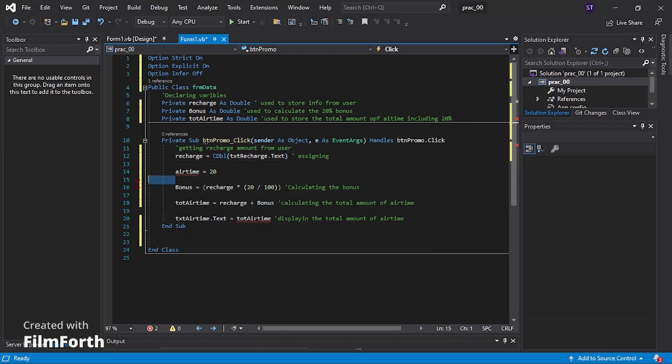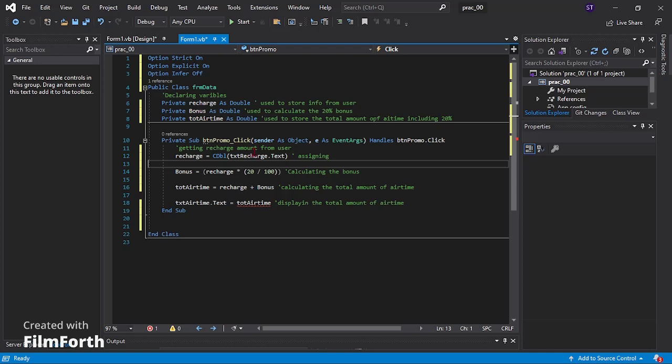So here I'm converting this information that I'm getting from the text box, which is in the form of a string, to a double, and then assigning it to a variable which is declared as a double. I hope that makes sense. And here there's no problem because this information will be in the form of a decimal, so there's no need to convert since our variable is a double. Same as here. And here it's complaining because we're assigning a double to a string. So we must also convert this to a string so that it can match.